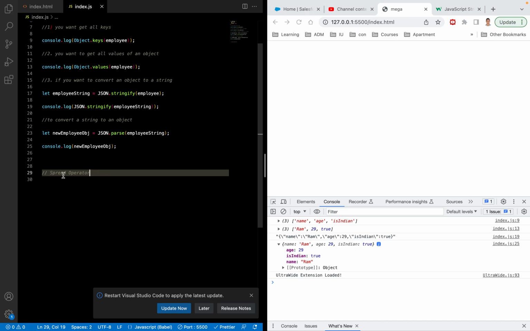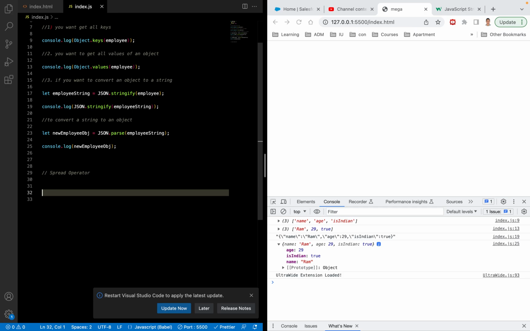We are trying to spread something. So what is the use of the spread operator? Whenever you are learning something, you just ask yourself two questions: what is the use of this, why do we need a spread operator, in which case do we use it, and how to use it? That's it.